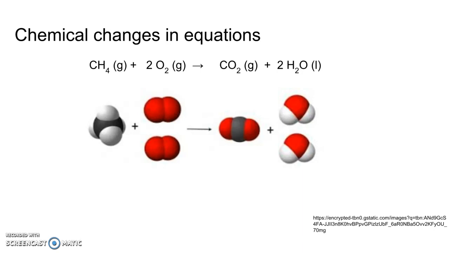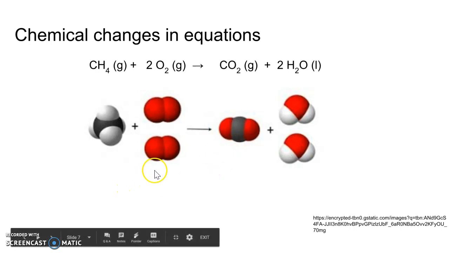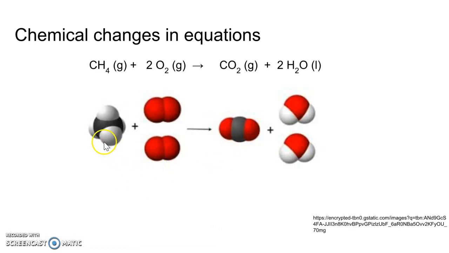That's all it is. So when we're talking about chemical changes in equations, it's really just this idea of, oh, if I'm drawing my particle level diagram, I just want to show that, oh, this is now with this, and this is now with this. They did it in this particular way by just using different colored spheres, but you might not have that available to you, or you might want to do squares and triangles, and that's fine. Just make sure that when you're drawing that particle level diagram, you make it very clear of what's your reactants, what's your products.